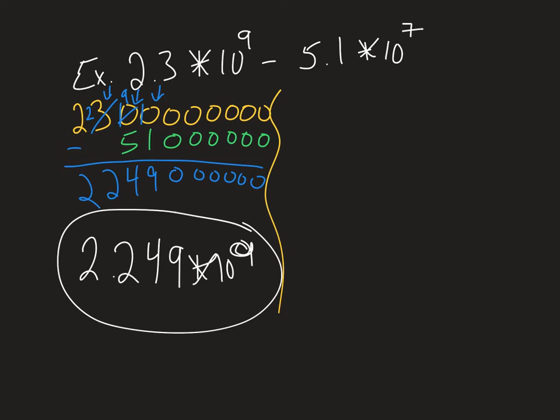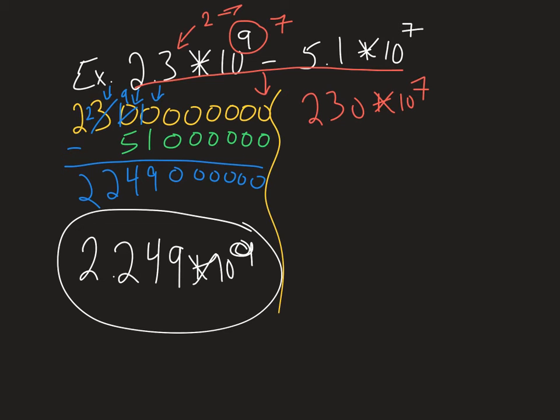Now, the issue with that is that we have to be very careful lining up our decimals. We have to be very careful with our subtraction. And generally speaking, it takes a little bit of time and discipline to do so. If we look at this in terms of scientific notation, though, we can adjust our bigger one. So if I was to allow this to go down to a power of 7, I could move my decimal over 2 places to the right. So this would be the same as 230 times 10 to the 7th. It's not scientific notation, but these two expressions are equivalent.